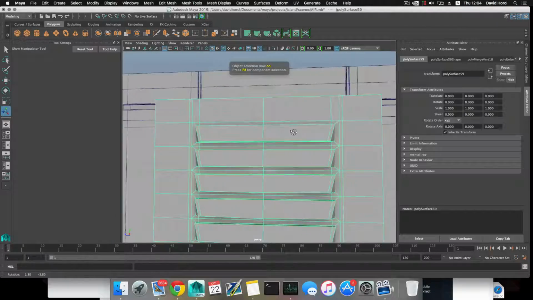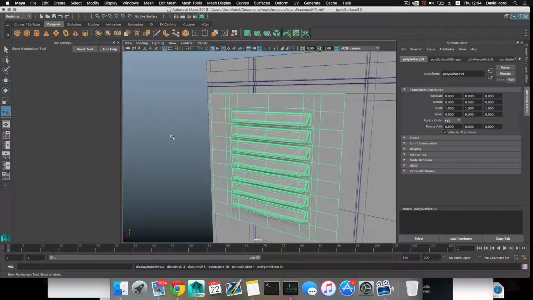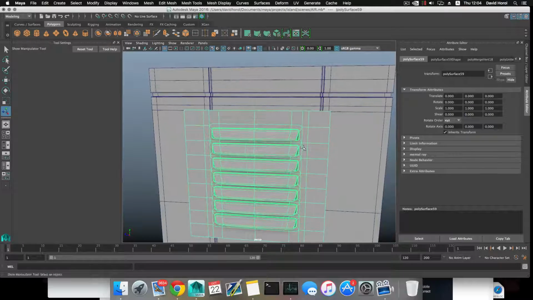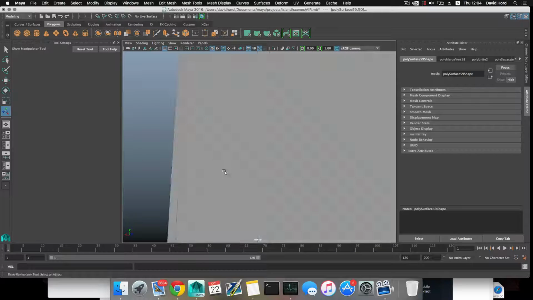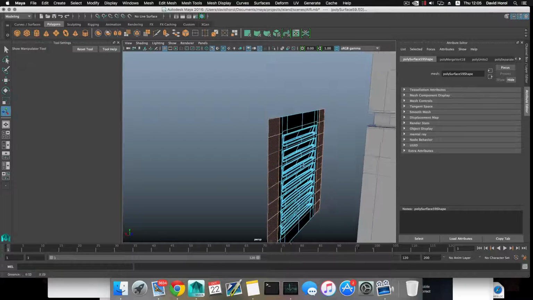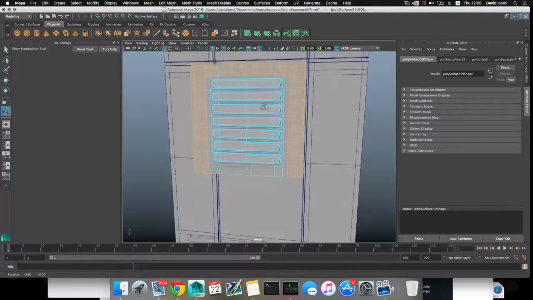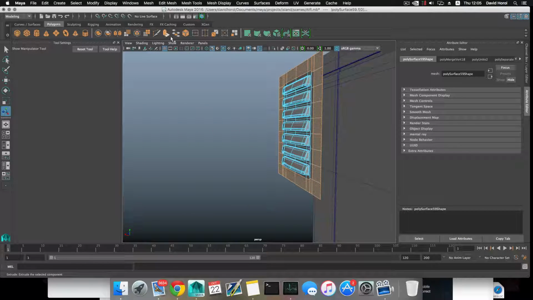Let's get back to perspective mode just to check that this merge hasn't affected anything. Let's press 3, and here you go, we have this. Okay, so at this stage you can grab all these frame ones. Double click on this. No, we want this one. Shift double click on this one. This one. Shift double click on that one. Control Shift select those. Control Shift select those. Okay, only the frame. Extrude it.